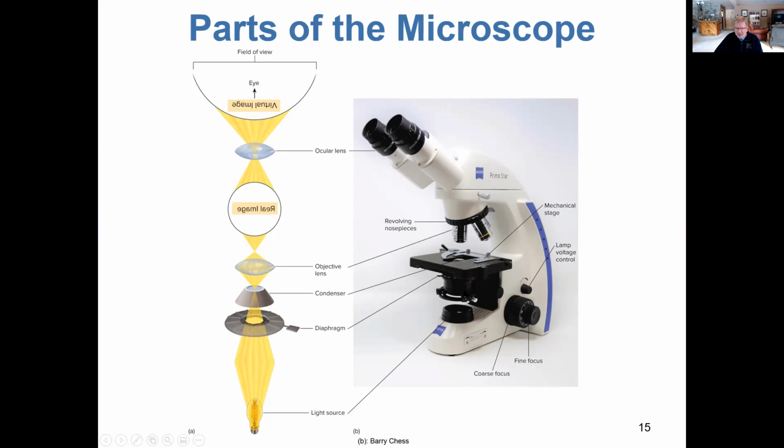We have a light source from below that we can regulate the intensity of using a little dial here on the side. There's also usually an iris diaphragm within the condenser that can regulate how much light is allowed up through, in addition to the intensity of the bulb. And then, of course, we have the ability to both focus with coarse and fine adjustment. This is going to end up raising and lowering the stage. So we'll, again, review that coming up in the lab in a few days, if we haven't already done that.